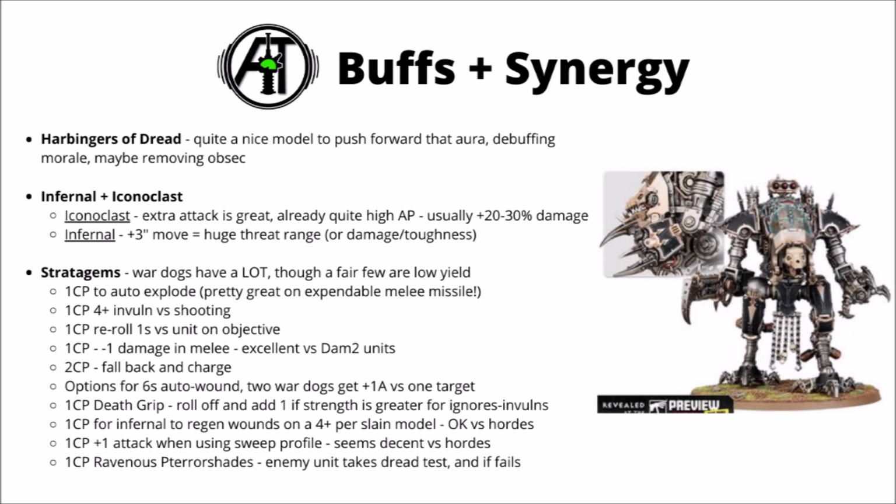Next up, it can either be Infernal or Iconoclast. Iconoclast really helps its combat potential, an extra attack and extra AP on the charge. Depending on whether that AP matters or not, it's usually going to be around an extra 20 to 30% more damage. Infernal, on the other hand, I think interests me the most for the +3-inch move that you might be able to get. You do have to take mortal wounds to get there, but that would give you a base 17-inch move essentially, allowing you to pull off just some crazy long charges.